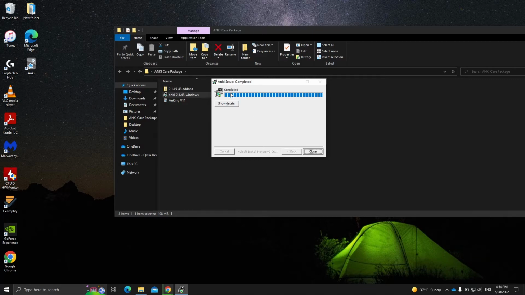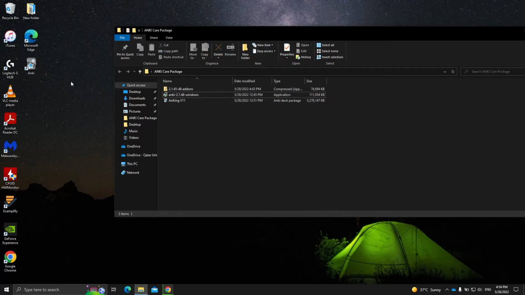The install was completed. We can close this now, and you can see if the install was successful, then an Anki program should have been installed to your desktop.